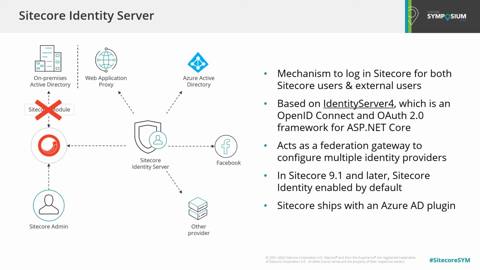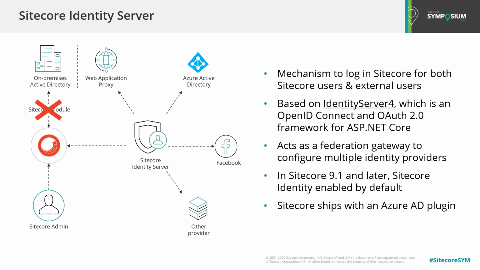Now, back to the diagram. As you can see on the top left corner, I have wrapped the on-premises Active Directory with a web application proxy. This, in effect, is an ADFS wrapper around the on-premises AD to get the federated authentication on top of it. ADFS stands for Active Directory Federated Services.